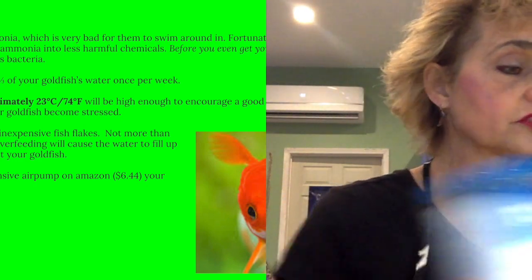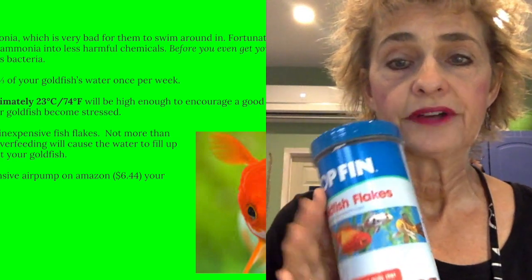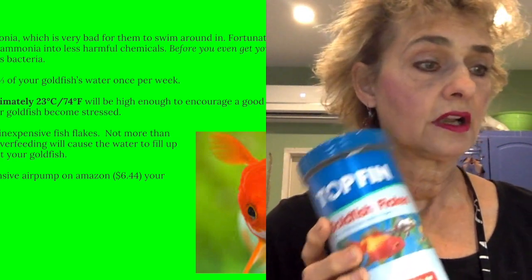The other thing your child is going to get is a little bit of fish flakes for their little goldfish, and we're going to put a straw that will connect the top to the bottom of the gravel to under the water, and they can feed a little flake of the fish food down through the straw into the water.